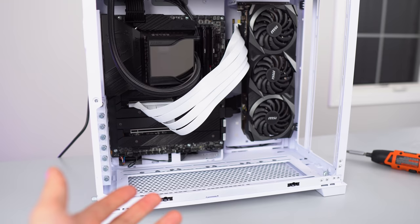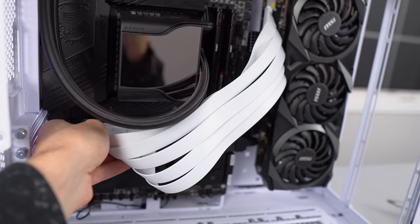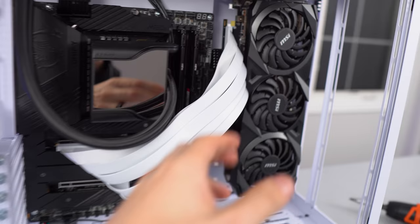Lian Li, I know you guys are better than this, right? Is there an issue if you guys make this twice as long? Like, is that gonna affect performance or something? It's even blocking the 24-pin cable.